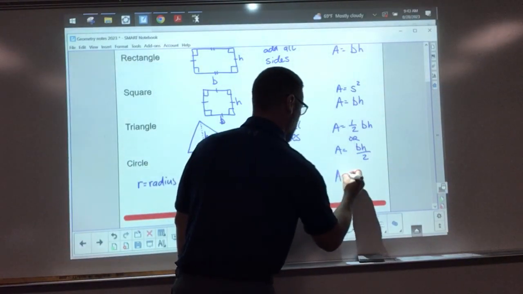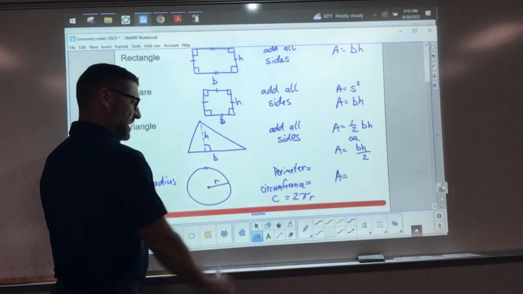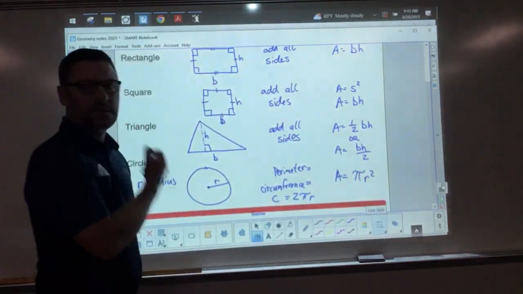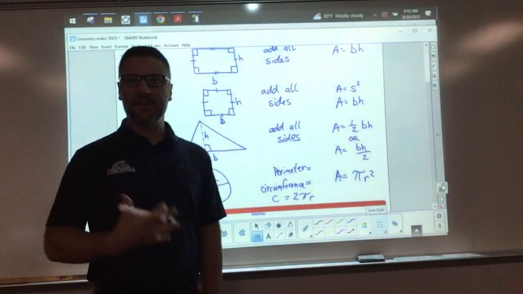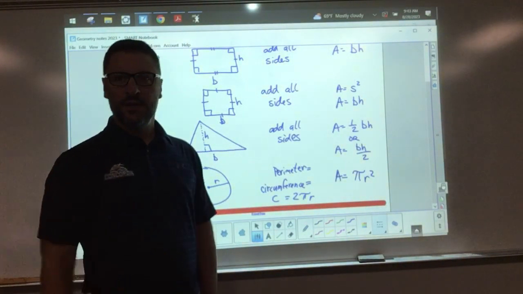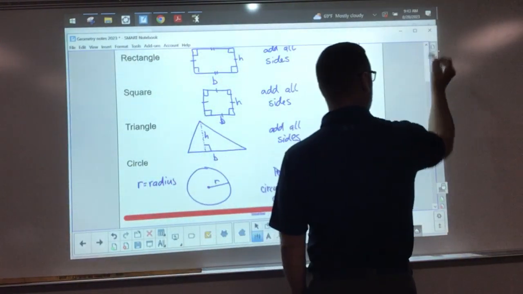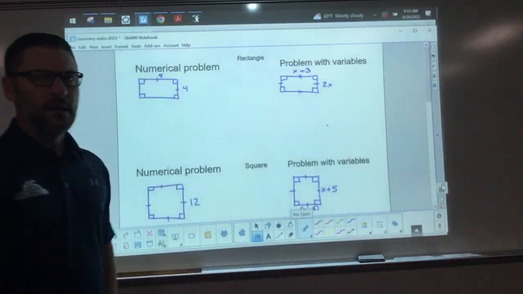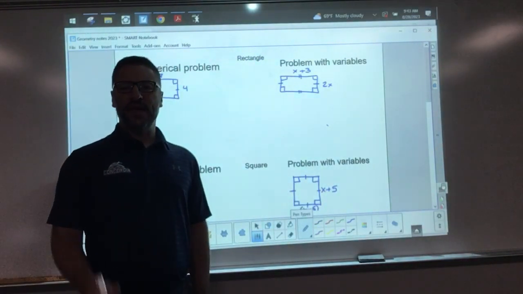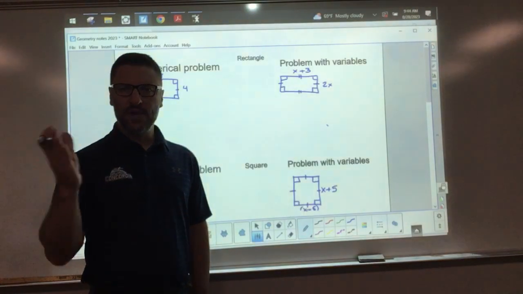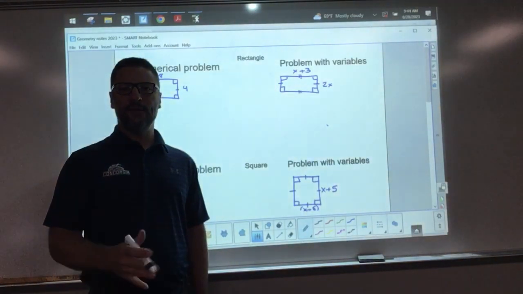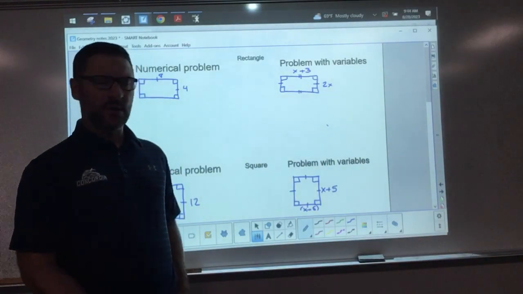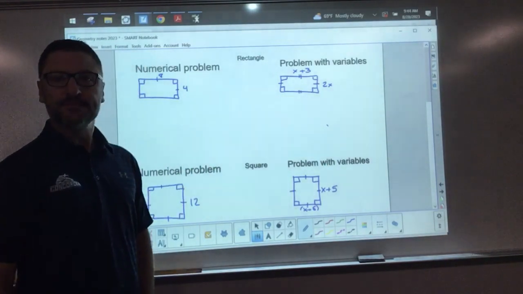For the area of the circle, how much is inside? I hope you've seen this formula before. It's pi r squared. So I'm going to use these formulas to do some very general problems here, not overly complicated, but problems you should be aware of. In this class, we have numerical problems where the answer is a number like 5. And then we have expression problems where the answer will have an x in it or some type of variable in it. And I have 2 different types, okay?